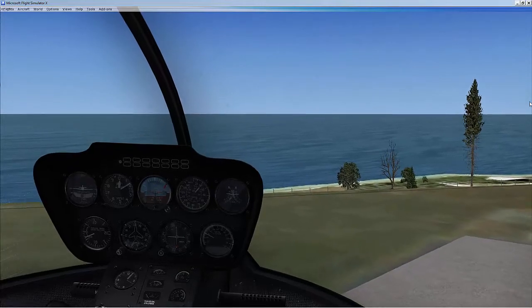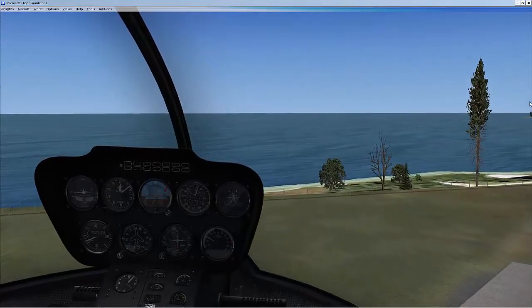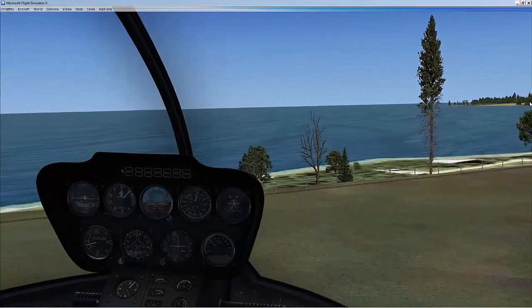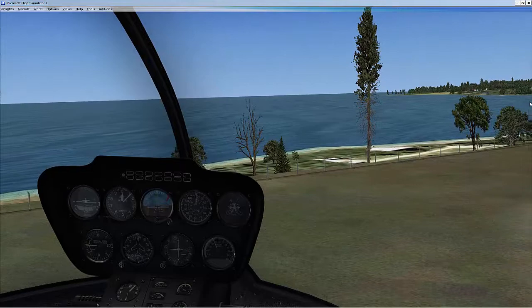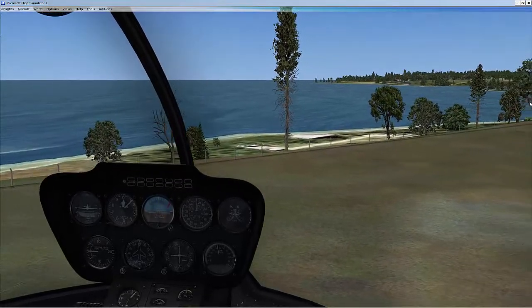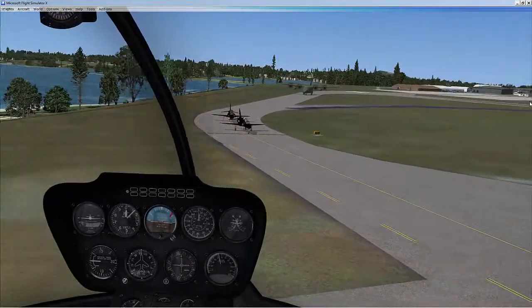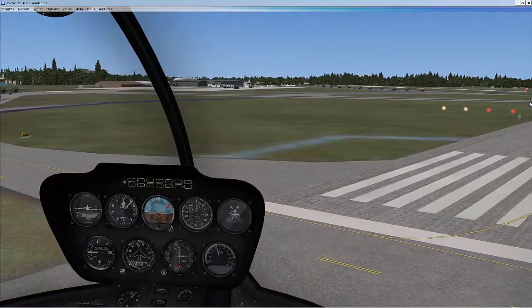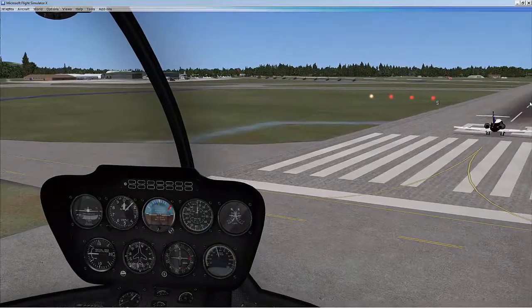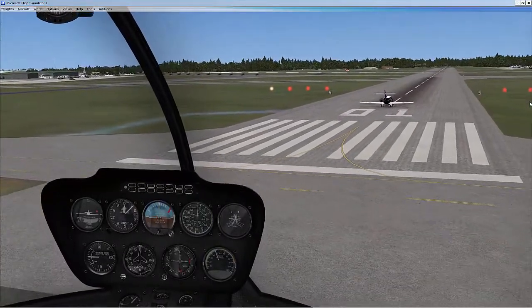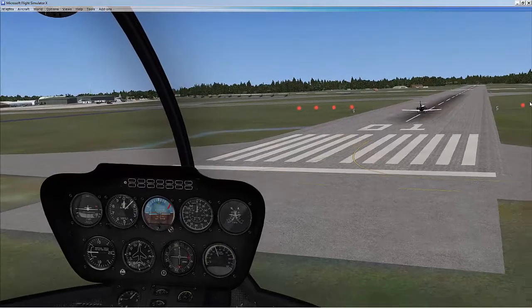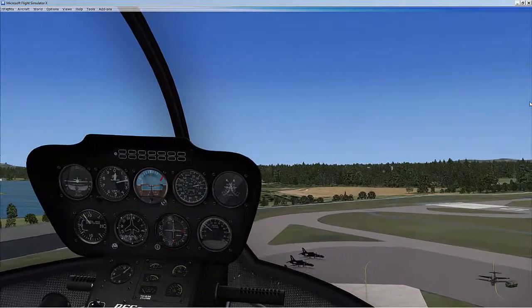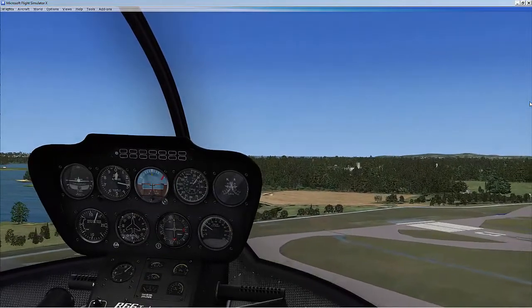Check out the 125 lining up. Again. Nice clear day.